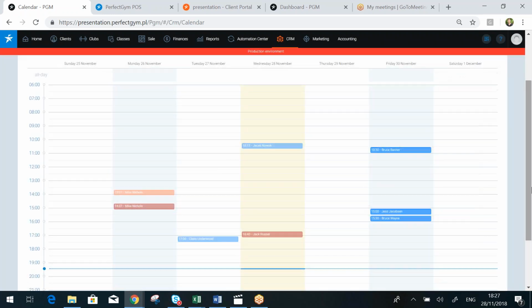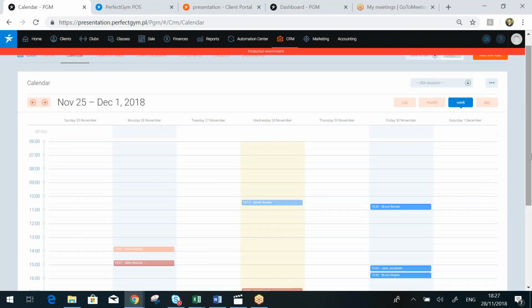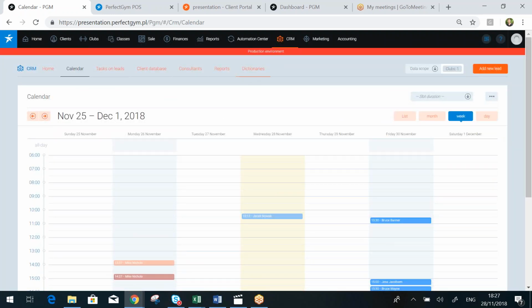So I know when I come in on Friday, I've got 3 solid confirmed tours that I'm feeling strongly are going to close, and they're going to be new members. So that's a really useful tool for me as a salesperson to be able to track my business and run my day. And the CRM is designed to give your sales team all the tools to give them the best chance of converting those prospects to paying members.